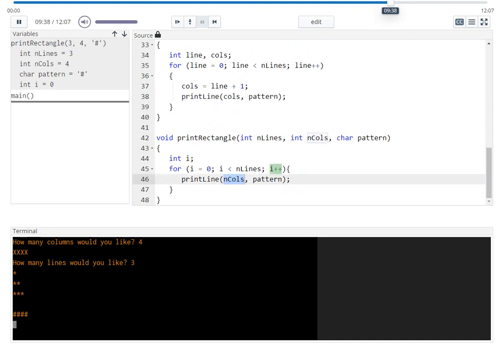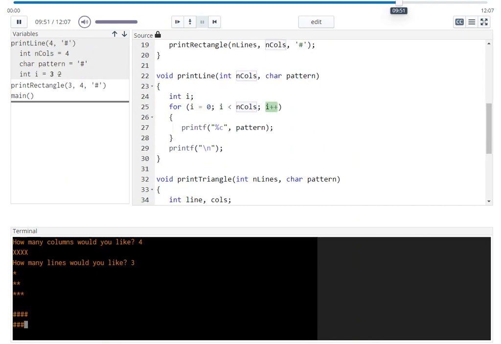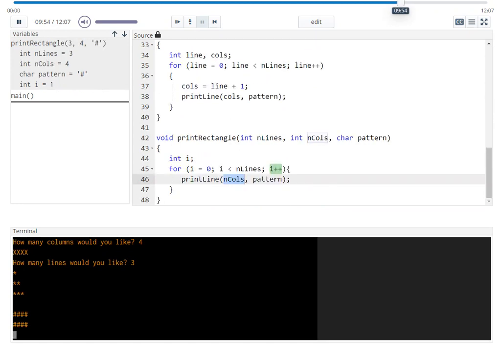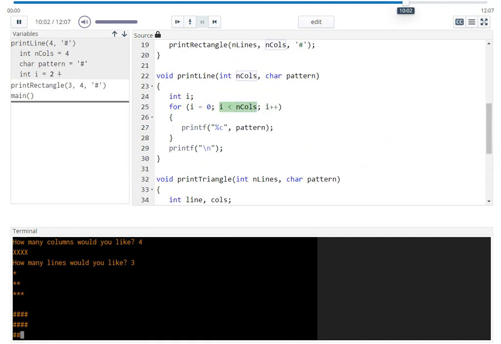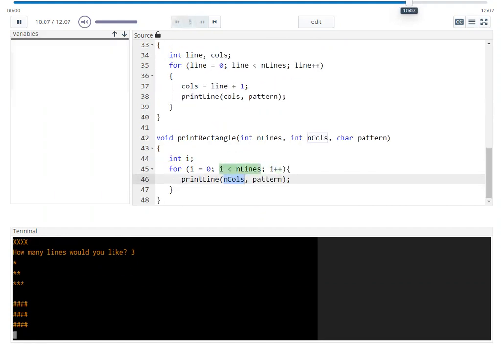Then we go back to the printRectangle and into the second iteration of the for loop, and we will again call the printLine a second time, and we will print a line of pound signs, and then the third iteration of the for loop into the printRectangle. So we call a third time the printLine, and it will print a third line, and you get the point. That's it. So that's how we used all the functions nested one into another.